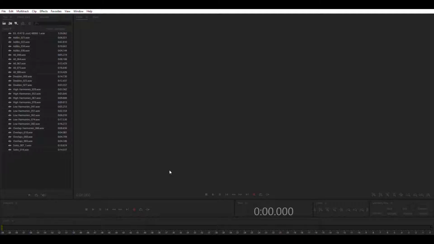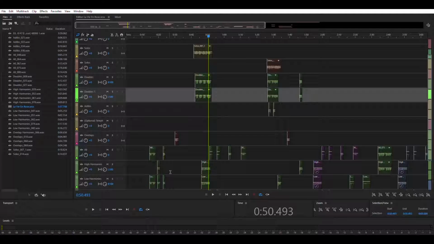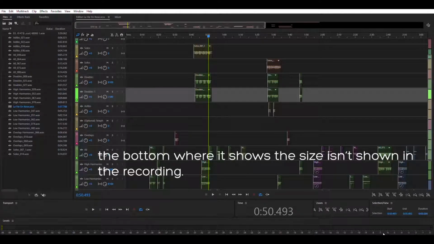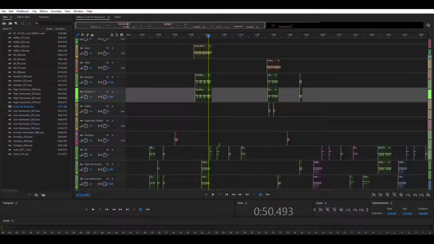It takes a while if you have a lot of files in, especially since all of the files that are recorded in Adobe Audition are usually in waveform, which is the highest quality of your files when you record them. And it takes a while to load. As you can see here at the bottom, you can see the audio size, which is 123.67 MB, and the total amount of free space that I have is 90 gigabytes.